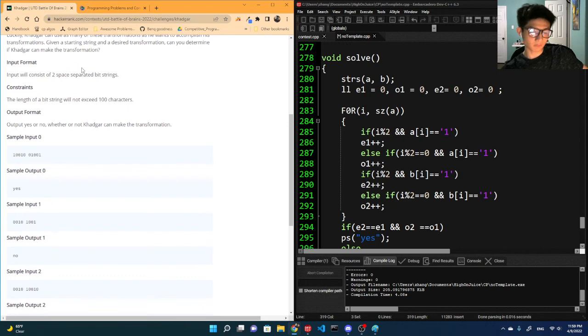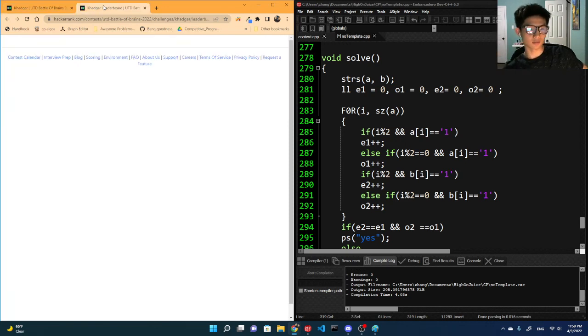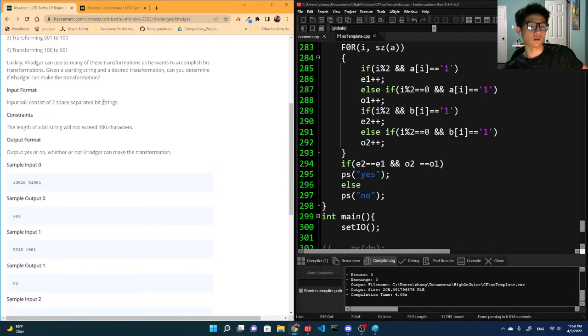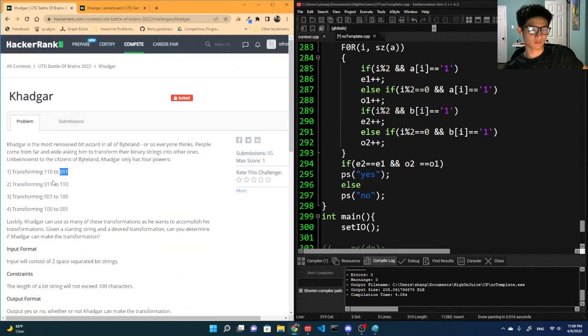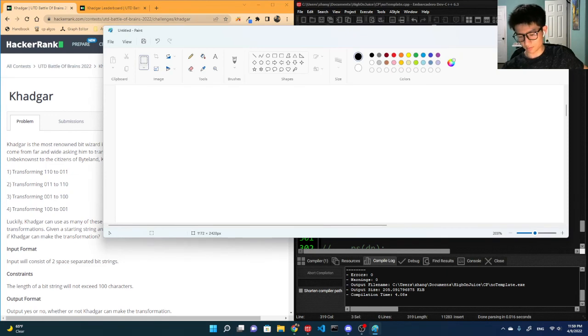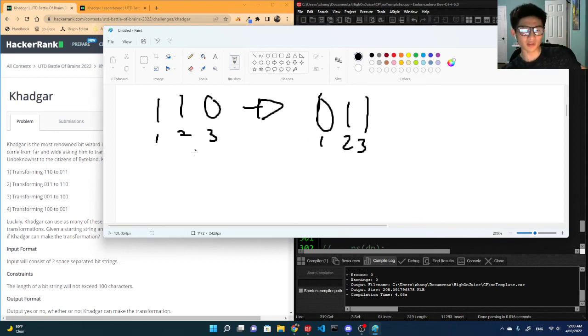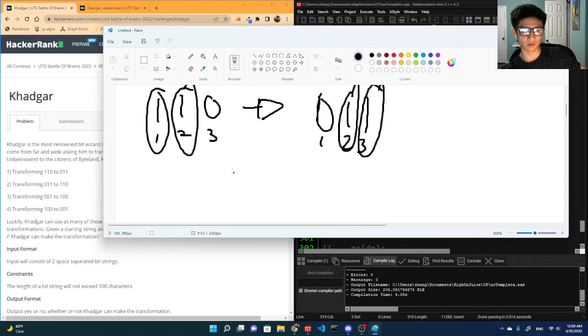You may think of trying to brute force this, but there really is a pretty simple solution. You'll notice that all of his actions are basically just reversing it. And every time you reverse something, if we just look into this, keep track of the indices. The parity of the numbers doesn't change. This one stays even. This one stays odd. And basically, every time you reverse it, you can switch all these numbers around all you want.